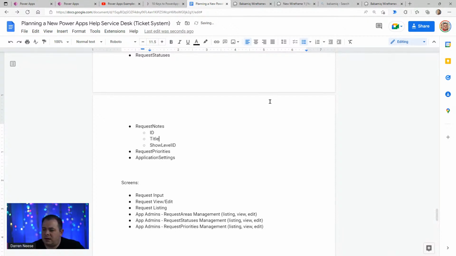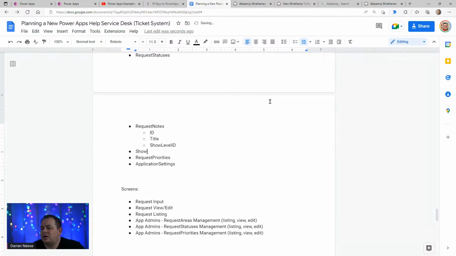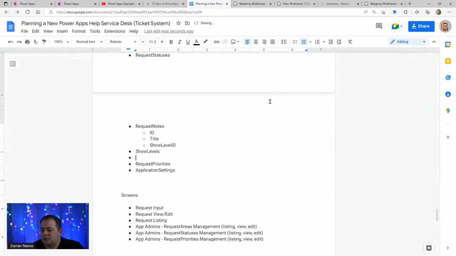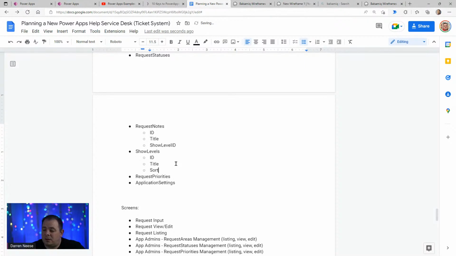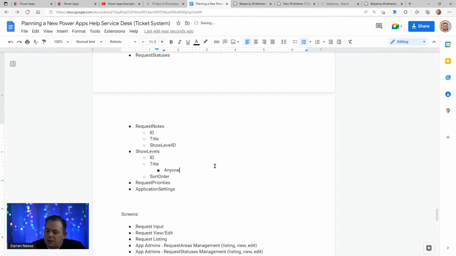ID, we got title, notes, and then we got show levels and ID, title. This field references this down here. And then we've got sort order. Title, we should go in here and say anyone can see.